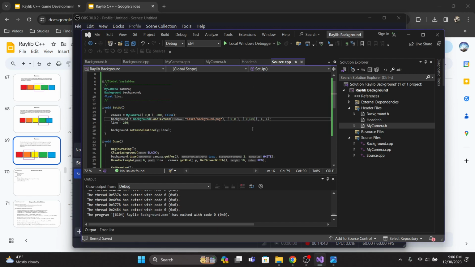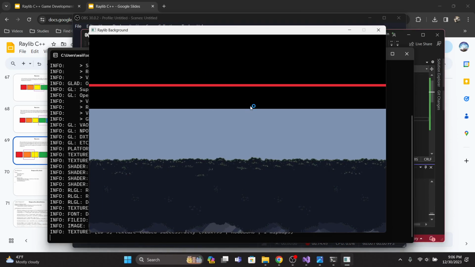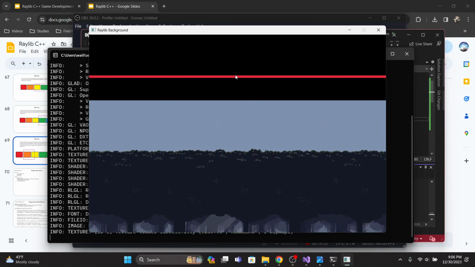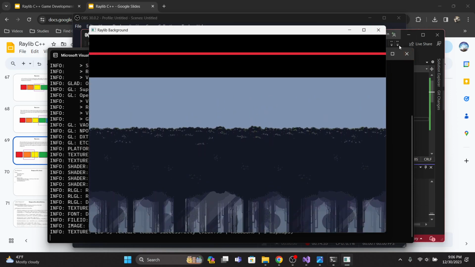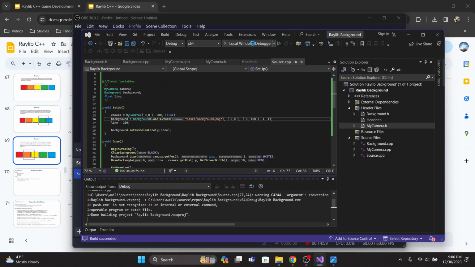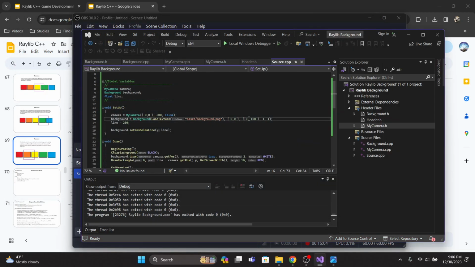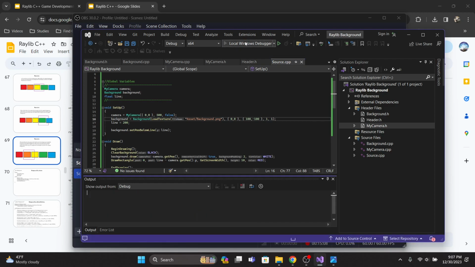So like let's do 100, and that would probably shift it horizontally. I mean vertically, sorry. So you see 100, it shifts it down, so I guess the negative value will shift it up. Yeah, and you can also shift it horizontally, but you're not really gonna notice the difference.